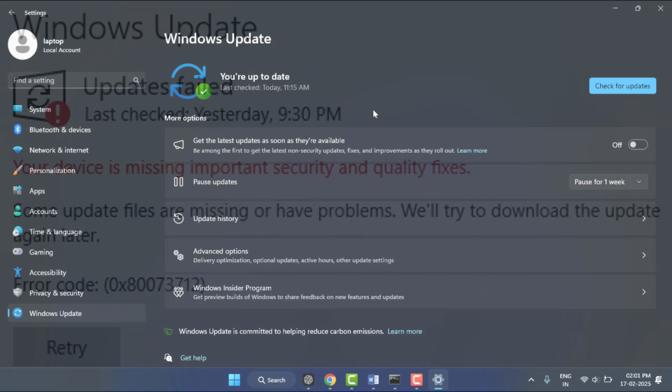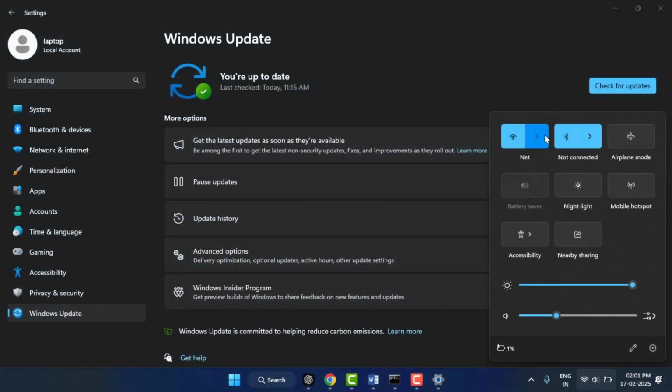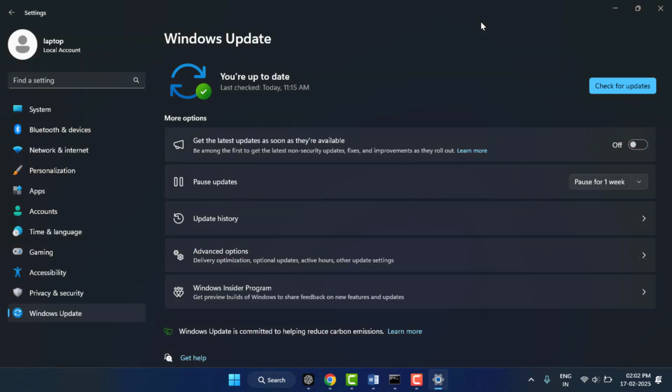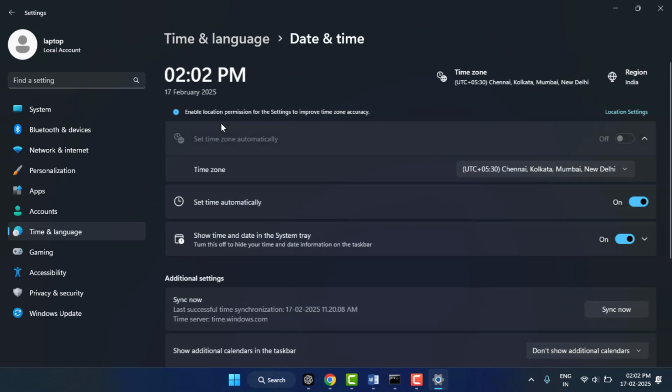First thing, you need to check your internet connection of your PC. If the internet connection is not good, at that time you can face this type of problem. If the internet connection is good, now you can try the next method. You need to check your PC date and time settings. If the date and time setting is incorrect, you need to correct it. It is better to set the time automatically, and then your problem will be solved with the help of this method.